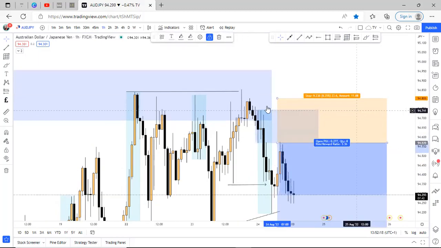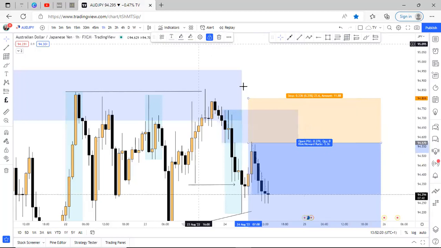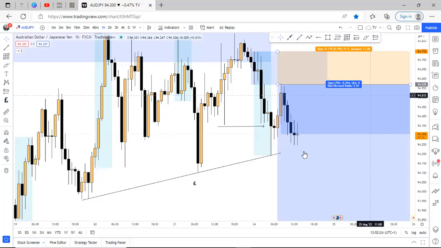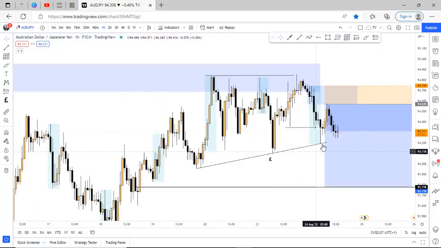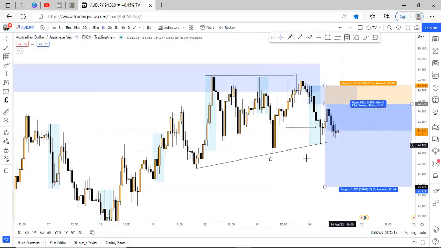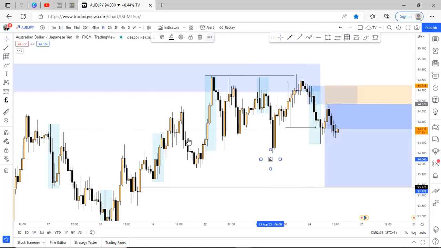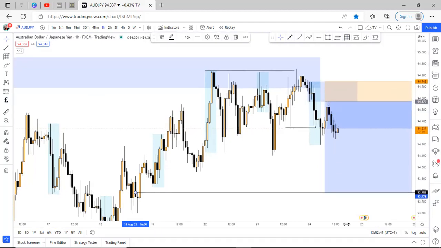And so presently, this is why I got into this sell trade. So I'll be expecting this liquidity trend line and this trend line liquidity to be cleared out. And as you can see, we have this demand zone right here with little imbalance. So this will be my take profit.